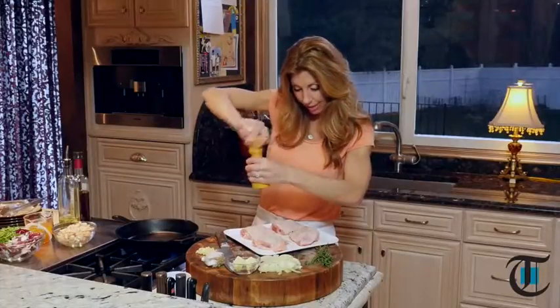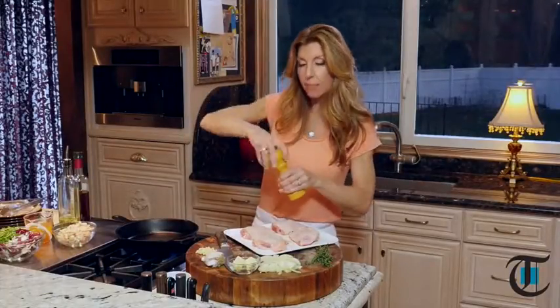And then we're gonna saute it skin side down for about 7 minutes, and that's what's gonna build this beautiful golden crust, almost like what we know and love with fried chicken. We're gonna create that concept, but they're just gonna be sauteed, then pan roasted.